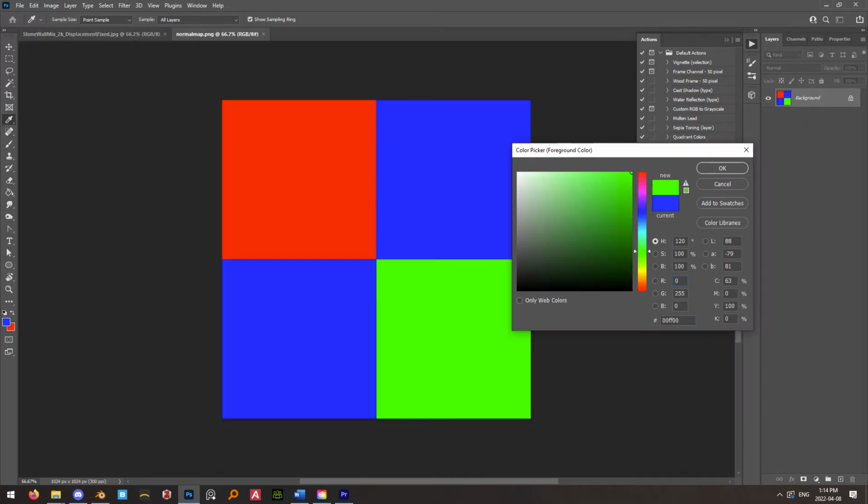So the color of these texels are governed by numerical values stored in the three channels of the color image file. So the red, green, and blue channels. There's sometimes also a fourth channel, usually called alpha, which is sometimes used for things like transparency. So 8-bit color image files have 3 to 4 color channels with values of 0 to 255 for each channel on each texel. Since 8 bits, each with 2 possible values, 0 or 1, gives you up to 2 to the power of 8 possible combinations of values, so 256, which is a range of 0 to 255 since we also count 0 as a value.